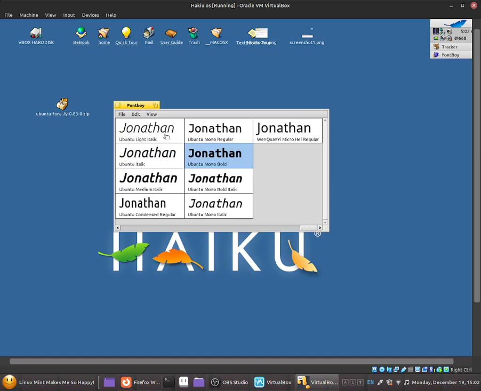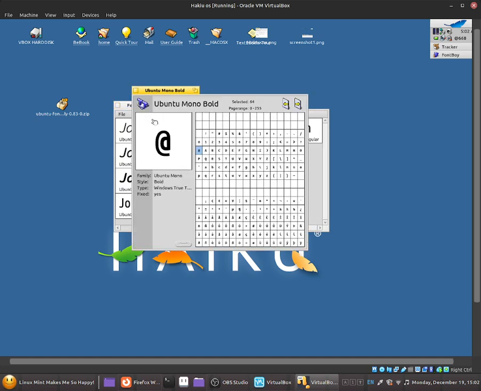You guys can click on View Details, and we'll be able to see how each of the symbols will look with this font enabled. We can click on this arrow over here to display more characters and more symbols that you guys can look at. For example, we can scroll this way, and you should be able to see some Chinese writing, just to see how it will look with the Ubuntu font.